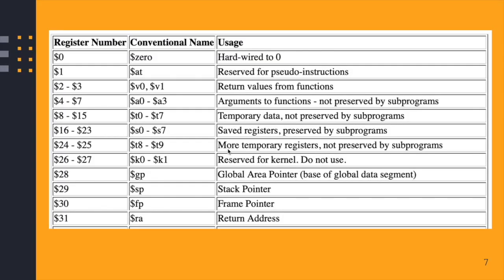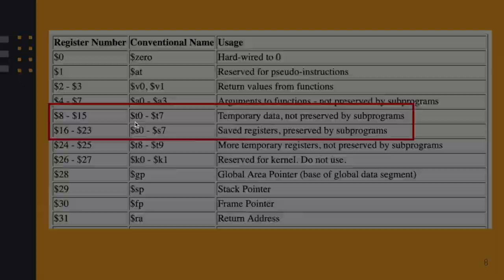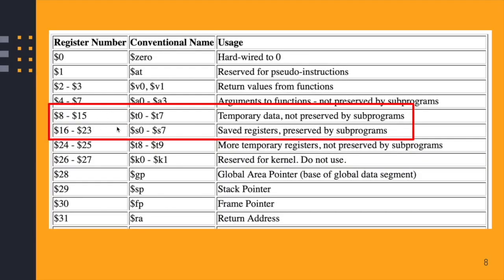So we can represent the entire register file, our entire 32 registers. So we will have this table having our 32 registers and their equivalent numbers. For example, T0 is register number 8, T1 is register number 9, T2 is register number 10, etc. Since our code consists of saved registers and temporary registers, we will focus on these numbers. So we are using S1, S2, and T1. T1 will be 9, S1 will be 17, and S2 will be 18.